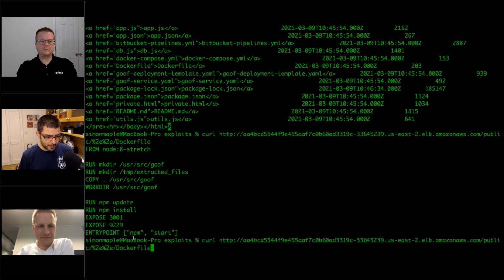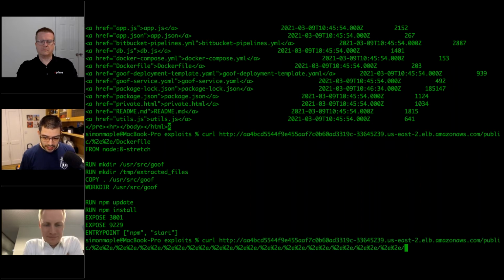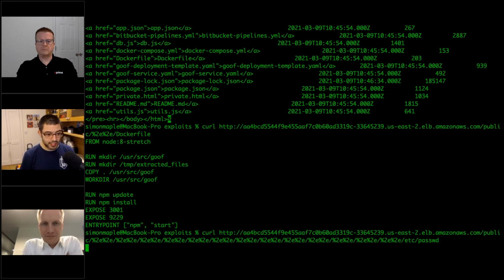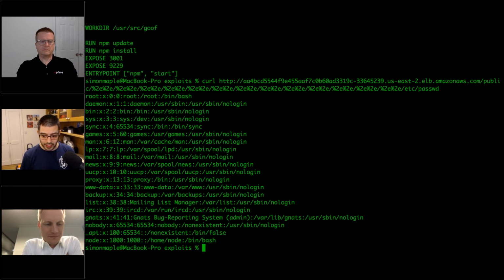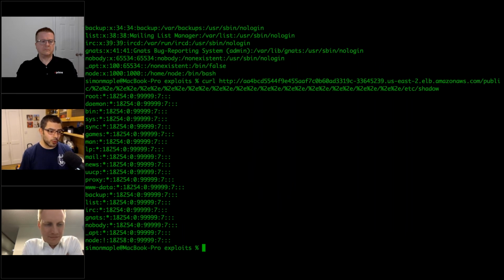And in fact, before I leave this nice little hack, let me show you and go all the way back, if I wanted to, like this, to the etc password, because as a root user, I have root access into the system. So now I can look at the etc password. I might look at the shadow file of this environment as well and have a look at some hashed passwords. So now I can start looking at this environment. And these are the types of attacks that Daniel saw in our environment.